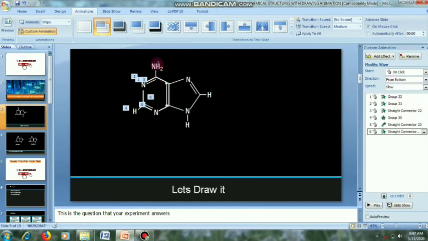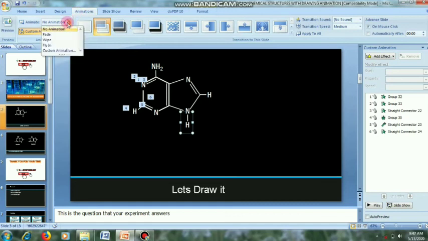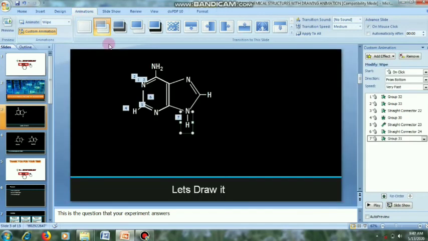Then in this way we have to go, so one nitrogen here, one hydrogen here, so you have to make it in group, then insert animation, wipe, not from the bottom, it is better from the top.